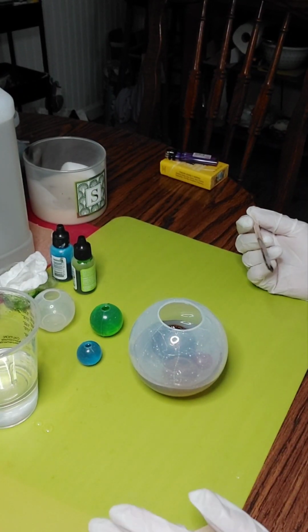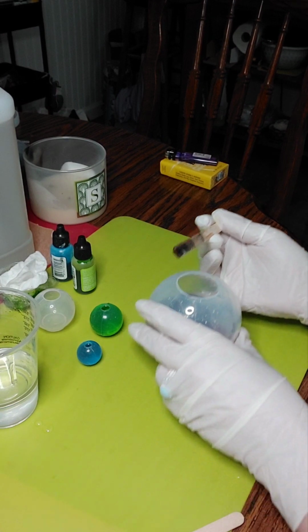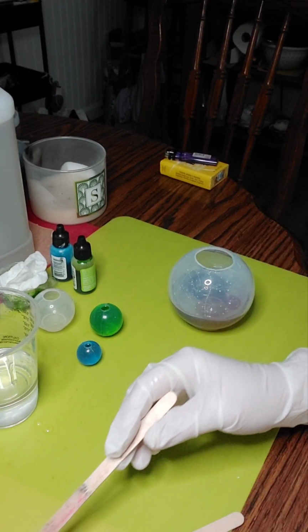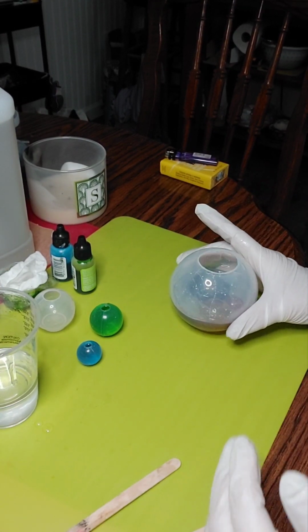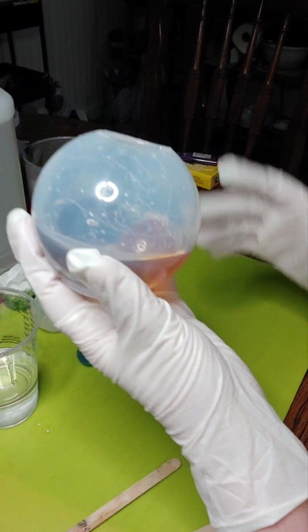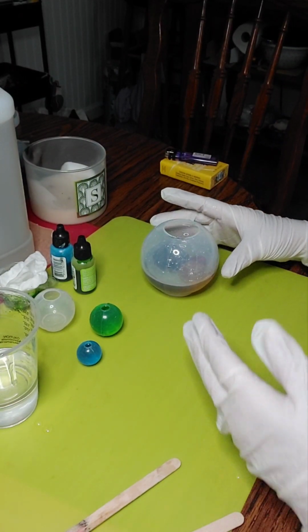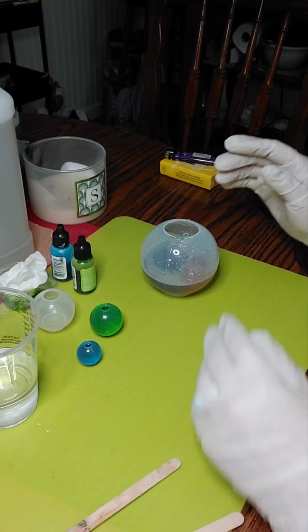Bigger than I thought it was. Maybe I was using a different one. Could be. But this is a medium sized one. So, going to be a little bit longer than usual. But so far, there you have it. You see? And I'm going to let that cure.